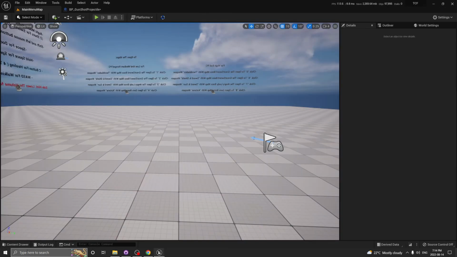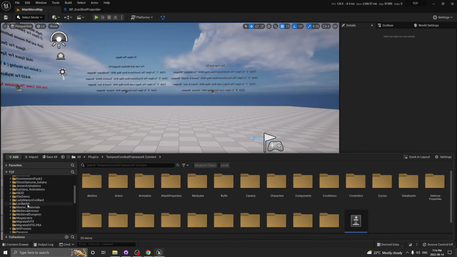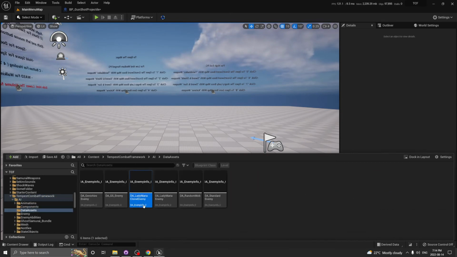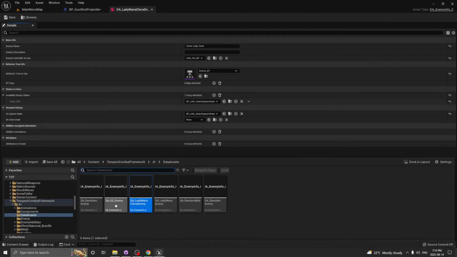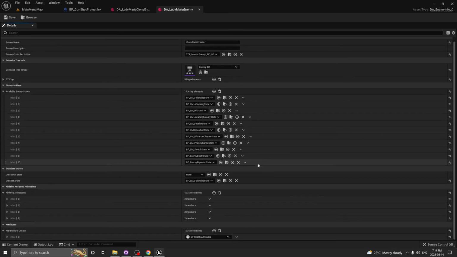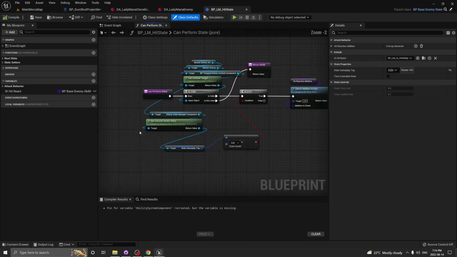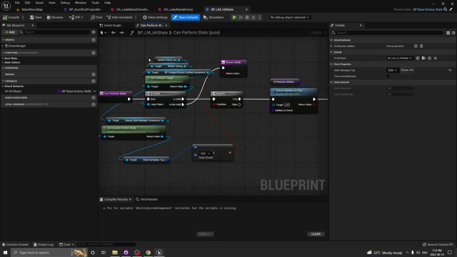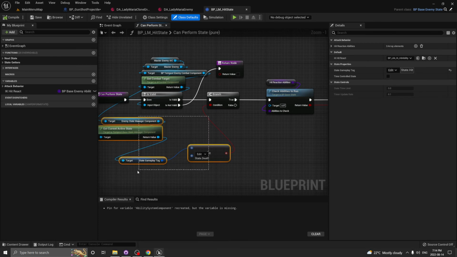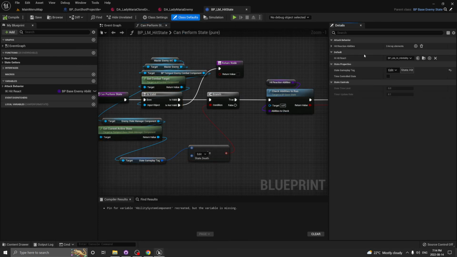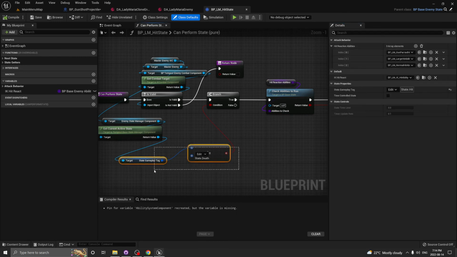Now if we go to Lady Maria, that's where I'm going to show you the differences in multiple hit reactions. For Lady Maria's part, AI data asset Lady Maria. Oh, not the clone, one second. It's gonna be the Lady Maria enemy. Now Lady Maria has this hit state. If you double check what you have, you'll find it. What I'm doing in here is checking whether can perform state has this condition added to it, so I don't need any of these hit reactions to fire if she's dead. So this one won't matter.